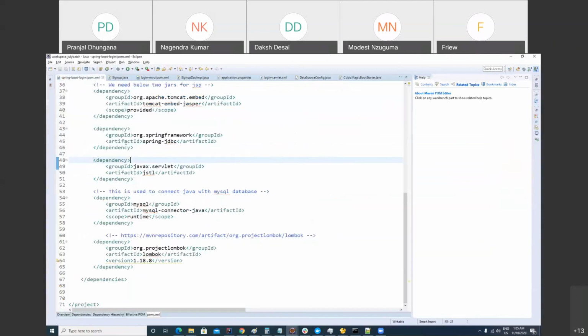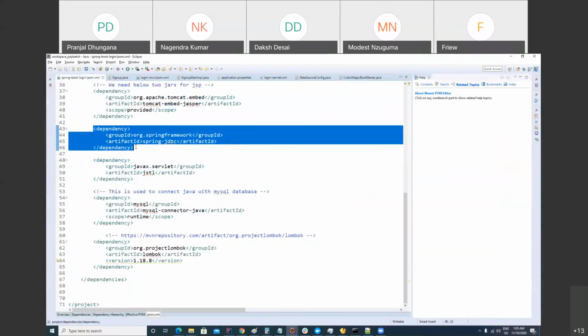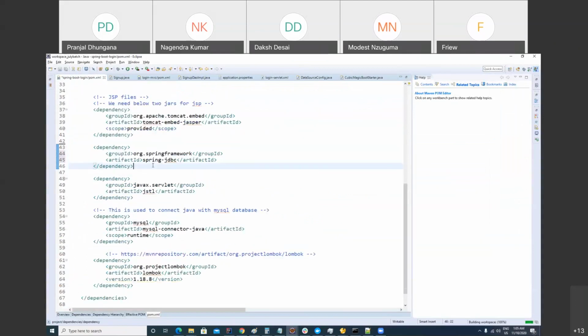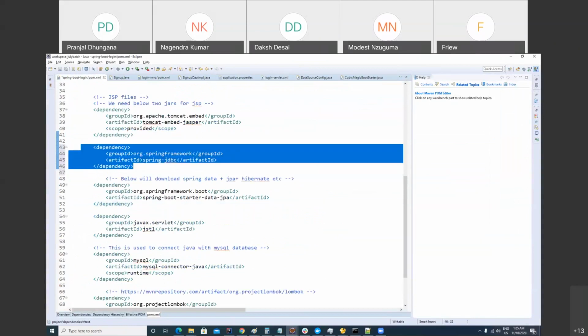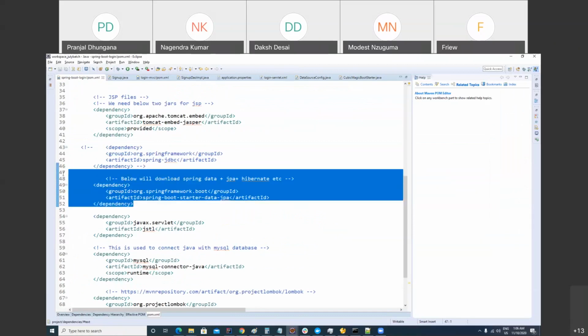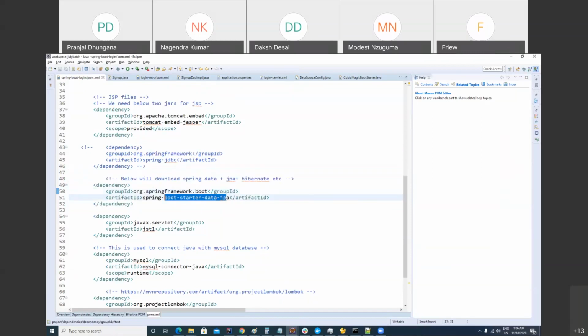I need to make this dependency kick out. Why? I don't want to use Spring JDBC. So when you add this jar, it automatically downloads Spring Data JPA and Hibernate. Why am I using it? Because I don't like Spring JDBC. Spring JDBC says I'm very cool programming, but the problem is you have to write your query yourself, native query. Spring Data JPA says internally I'm using Hibernate. So you know what Hibernate does.